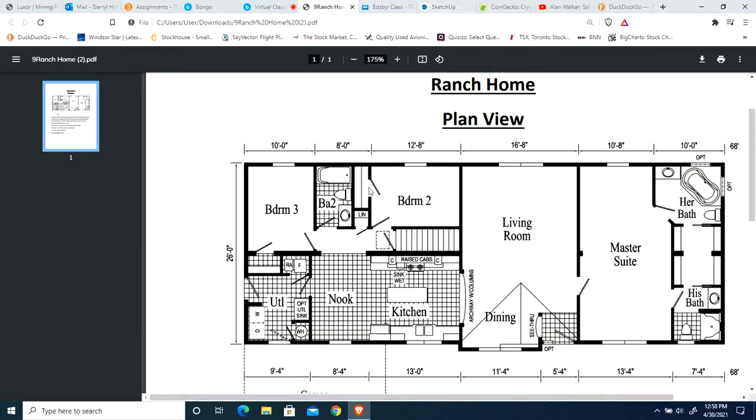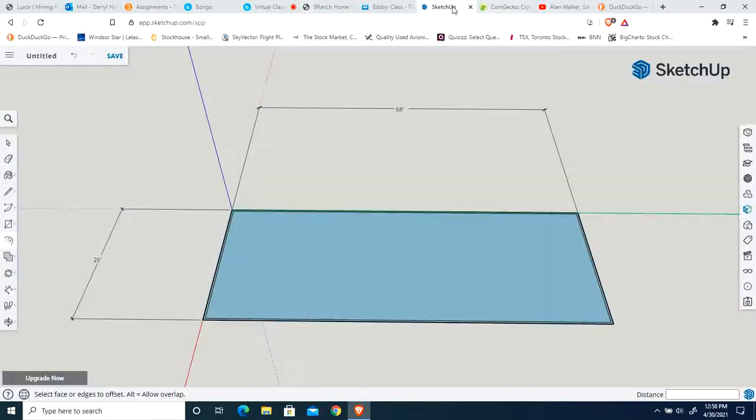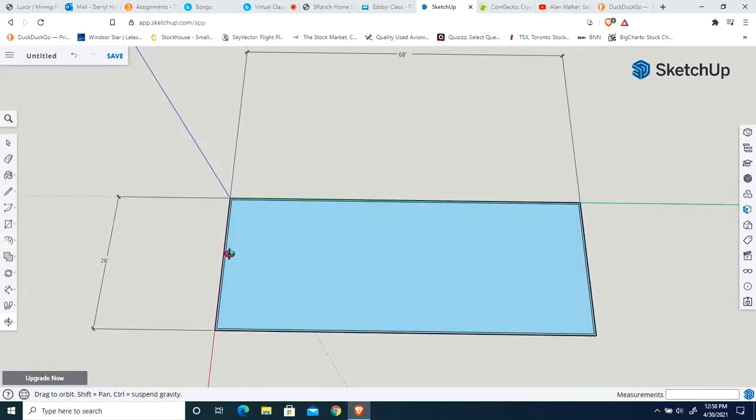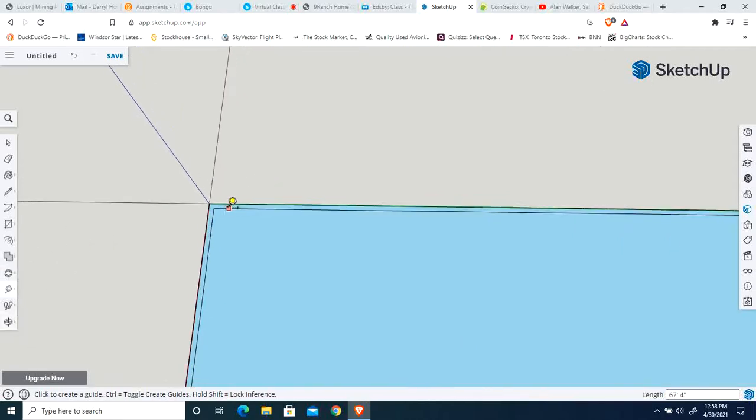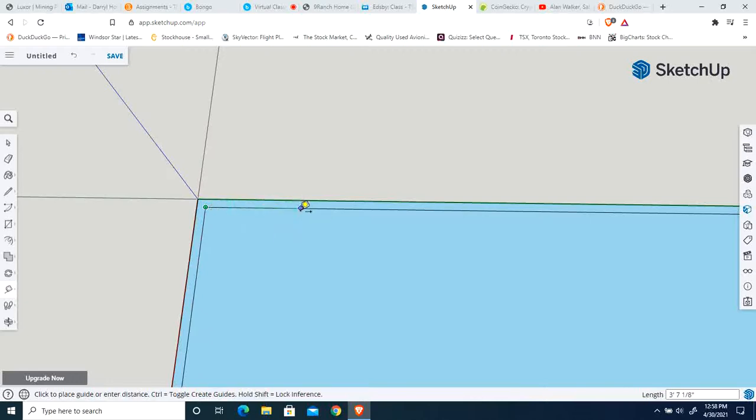So for the demonstration, I'm not going to go from beginning to end. I'm just going to get you started. So what I'm going to do is work on this little part here, and that pretty much has everything that the remainder of the house has. So let's look at 10, 8, and 12, 8. Let's just rotate this. Let's grab our tape measure and measure over 10 feet.